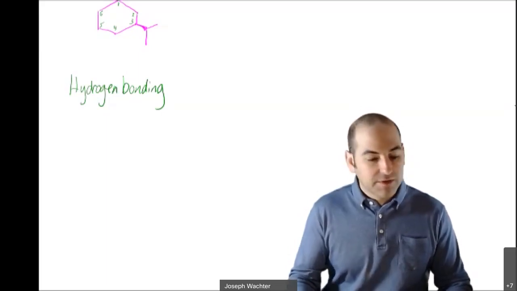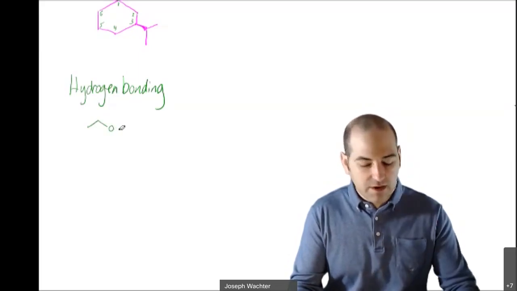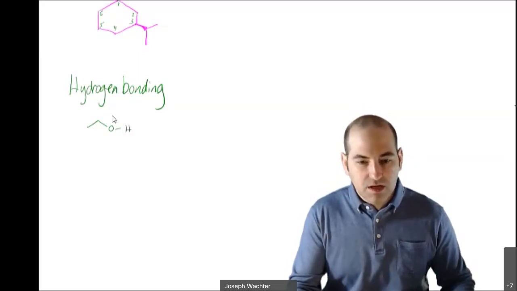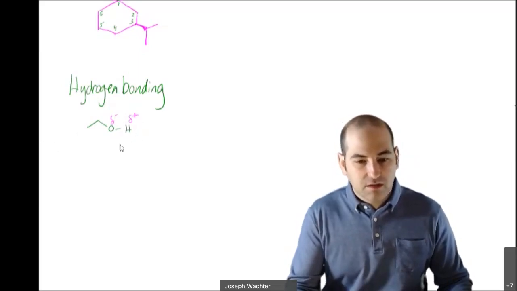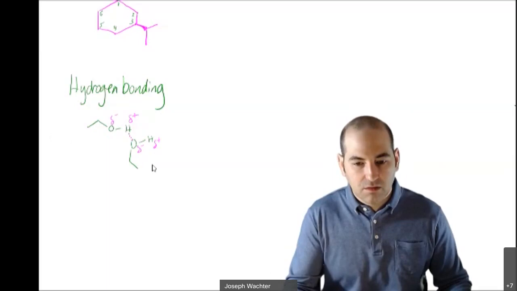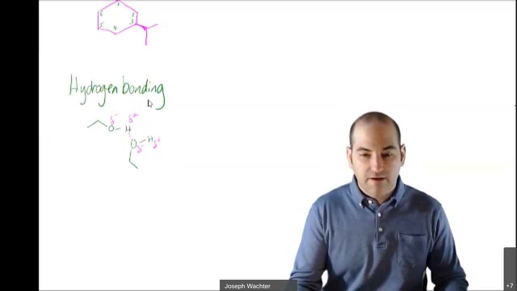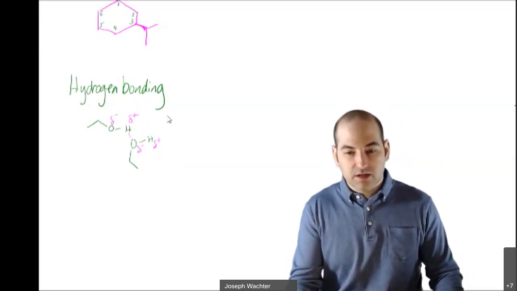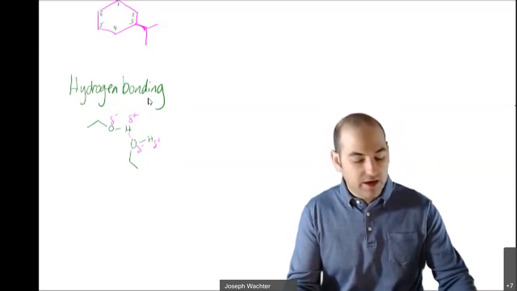with the halogens. But now we have these structures like ethanol, where if we draw this out a little bit, we can see a strong dipole there, big polarity, which then can connect with others in that same way, right? And really have these strong attractive forces. So that means that alcohols are going to now have much stronger intermolecular interactions and therefore higher boiling points than alkanes, alkenes, alkyl halides, those sorts of things.